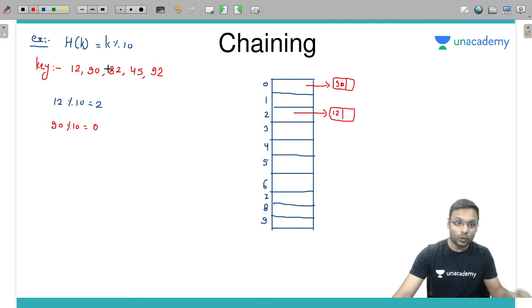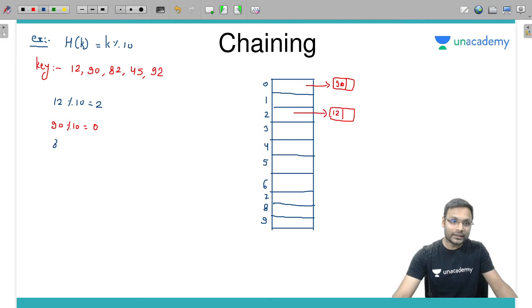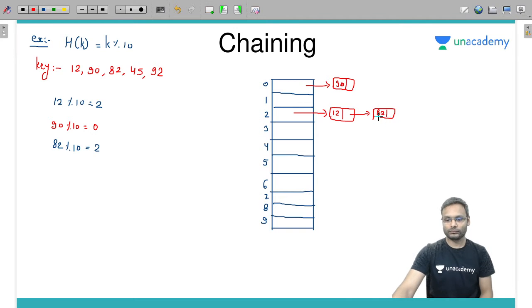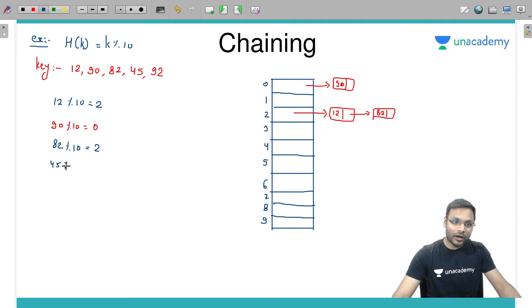Next is 82. 82 mod 10 is equal to 2. At location 2 only, we will insert 82 also in the linked list here. Next, 45 mod 10 is equal to 5. So 45 will be inserted at location 5 in the linked list like this way.